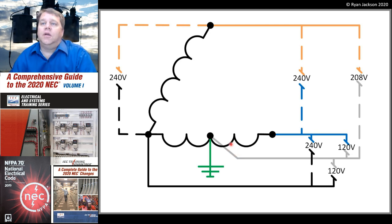So what will happen here is we can get 3-phase power out of this. This is a high leg open delta. If I connect a wire to this point and to this point and to that point, I can run a 3-phase load. So it is a 3-phase system. I also get 120 on those lines, and I get that dastardly 208 if I go up here.